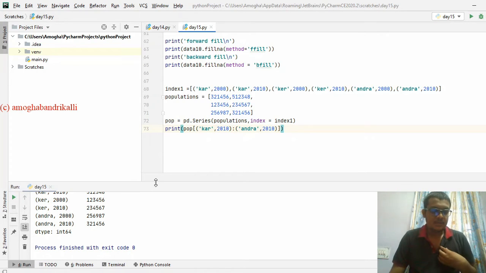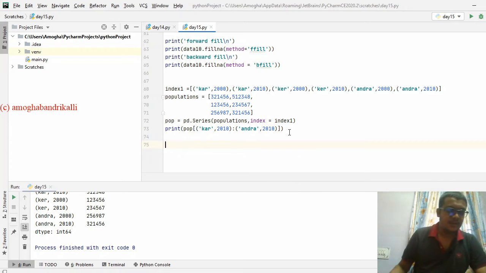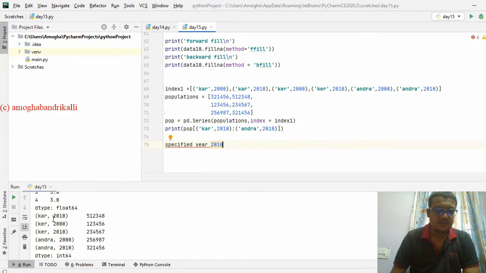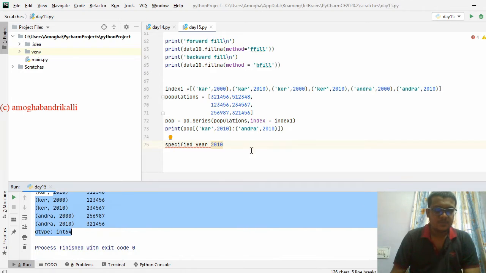So now we have listed all the states with their specified years. Now we are going for accessing all the specified years, like 2010. So here we have seen all the years, starting from Karnataka 2010 to Andhra 2010.